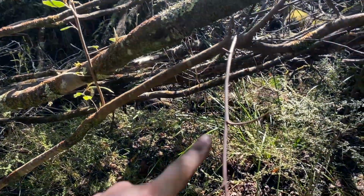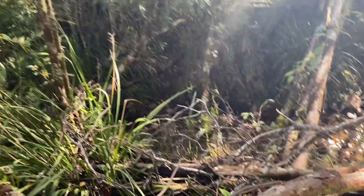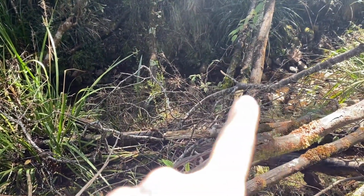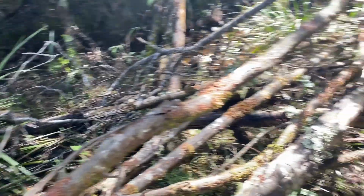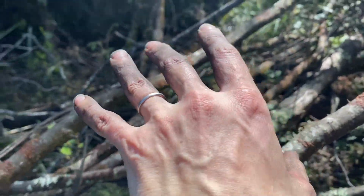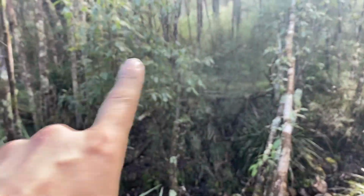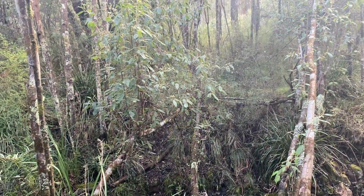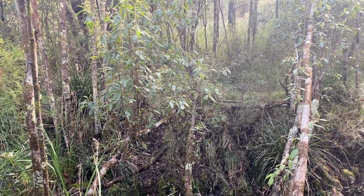because I'd quite like to put a bench here. You might be able to just make out the creek tinkling below. So I thought if I could clear these, I could put a little bench there, and you've got a nice look out over the creek and then onto this side of the bank, which is also our property, but it's a part of the property that I just leave to get on with its best life. Anyway, that's my plans for this afternoon.